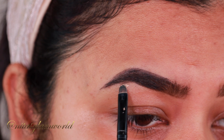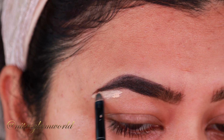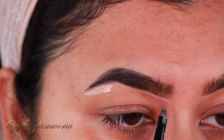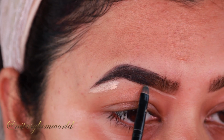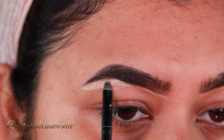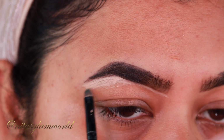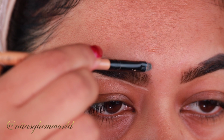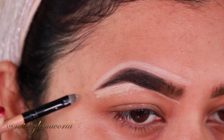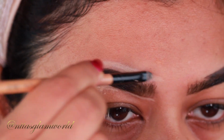And now I am cleaning up the borders of my brows using my Wet n Wild Incognito concealer, which I will be using for my face later on. And whenever I am doing a party look, I always tend to follow this step. It just makes my brows look well shaped and defined, and it helps to frame my face at the same time.